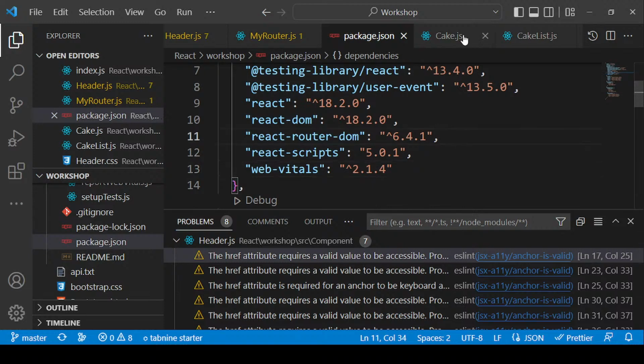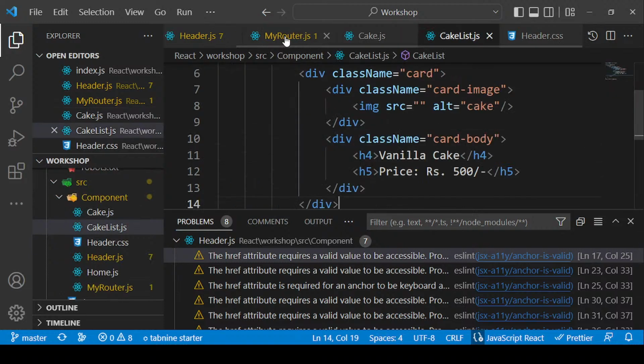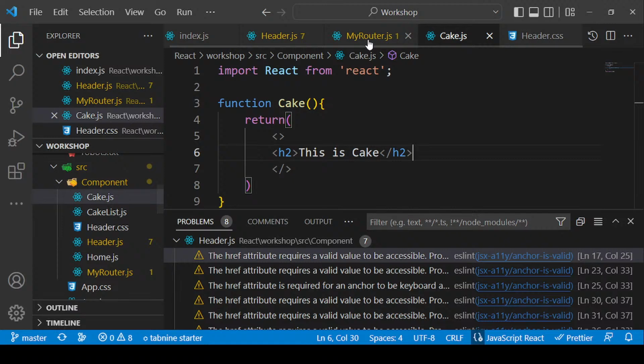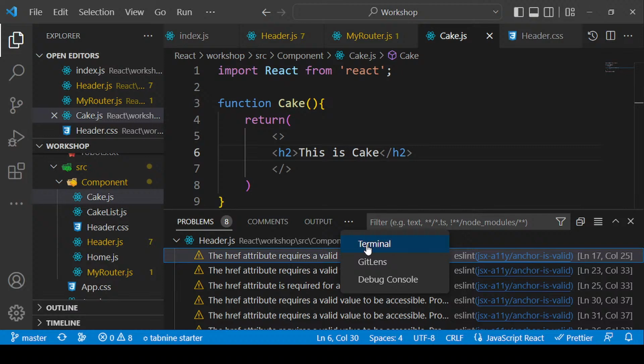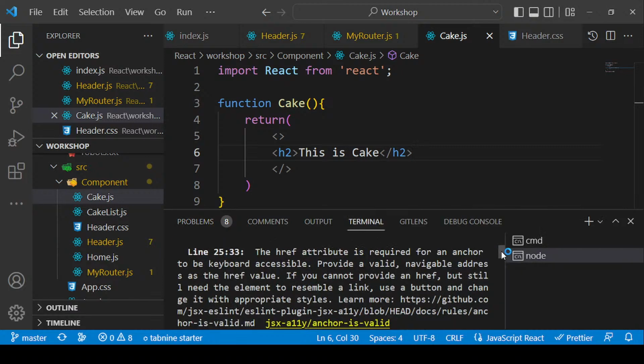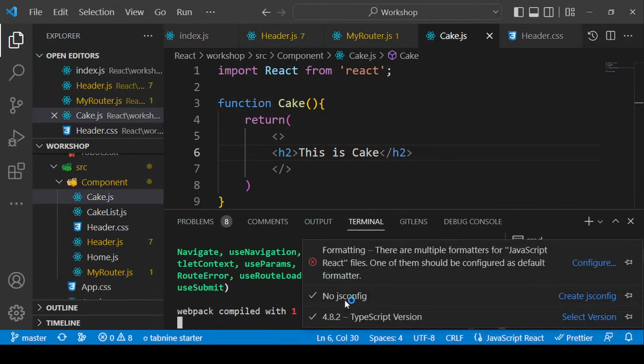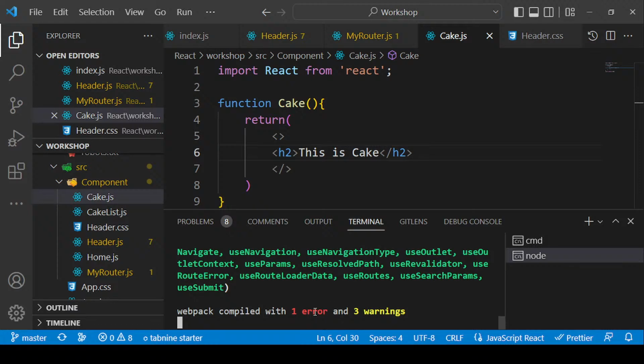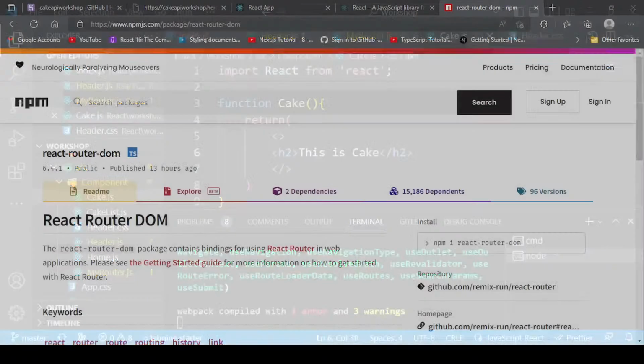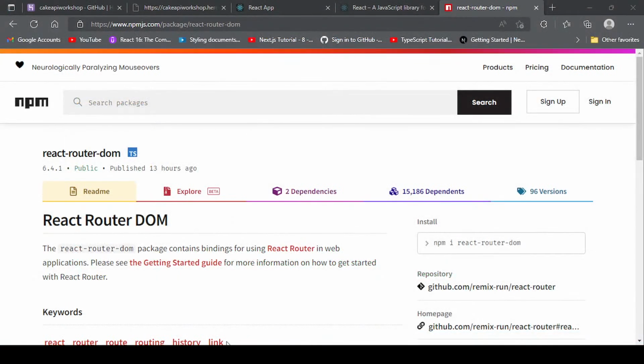Okay, save this package.json, close this package.json and this file. First of all, go to the terminal again. This is one more error. Let's resolve this.